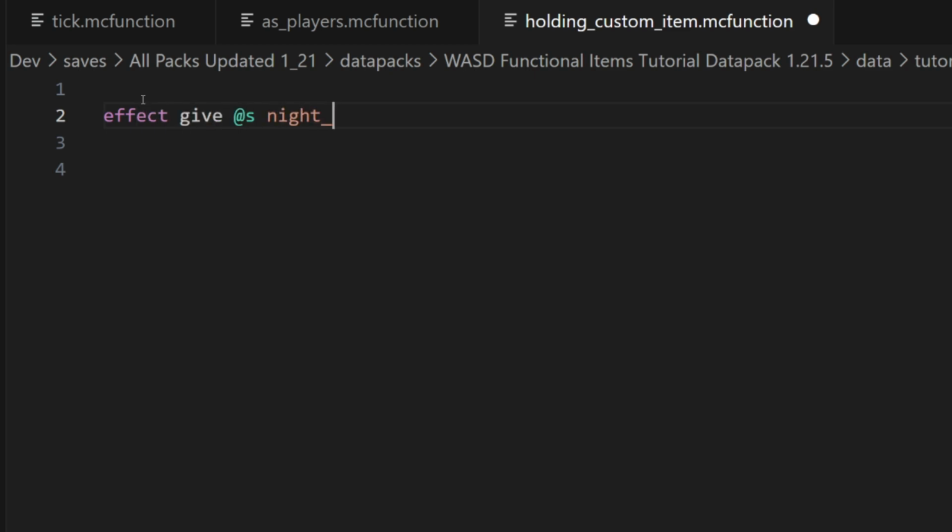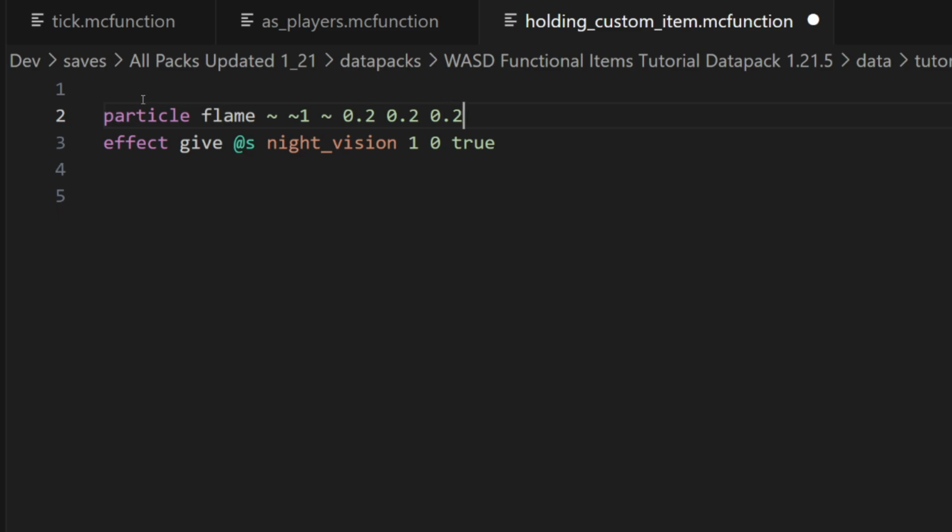Let's go with night vision, and we'll give it for 1 second, level 0, and hide the particles. We'll also go with particle flame and display that at chest height with a small radius to it and a very low speed, and we'll say like 5 of them, and we'll force them to play.